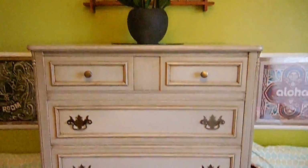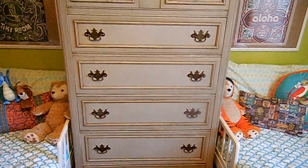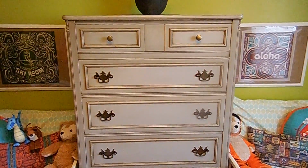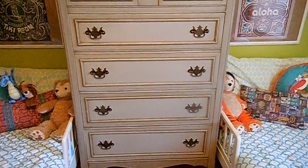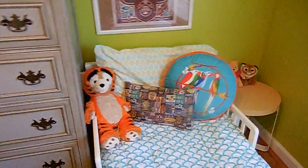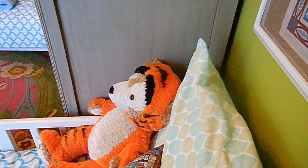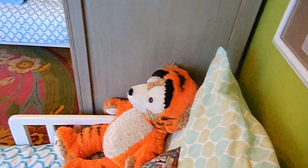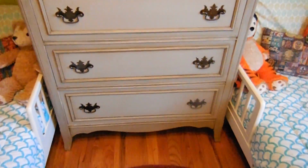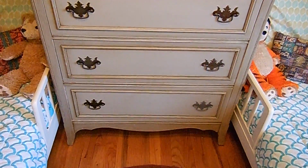This dresser I've had for a very, very long time. It's green, more of an antique green in person than it comes off on camera, but I thought it would be nice to have between their beds. It's just the tiniest bit of privacy, but it's something for a shared room. Both the girls share a room. The big girls have a bunk bed, so that provides them some privacy.